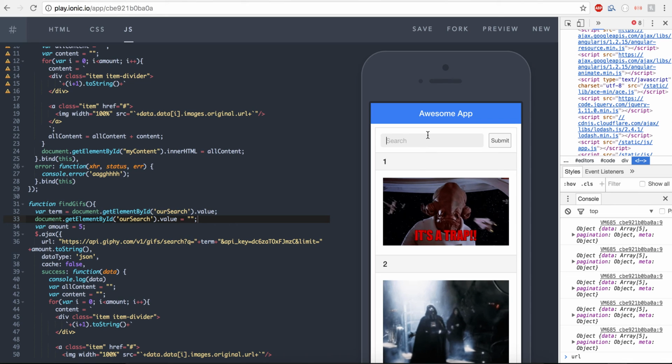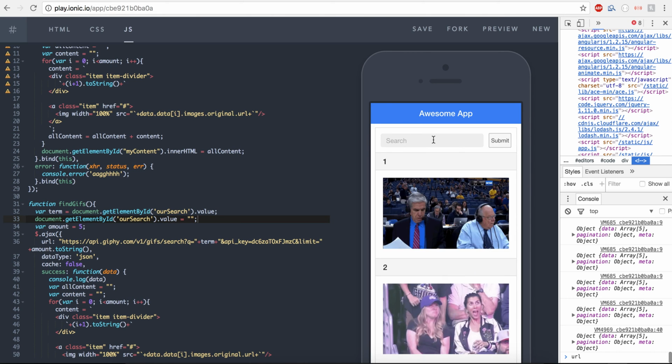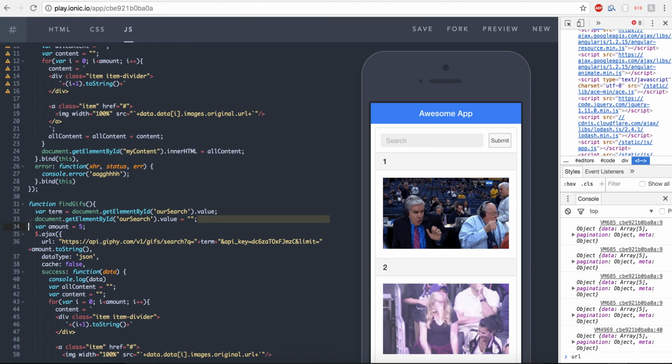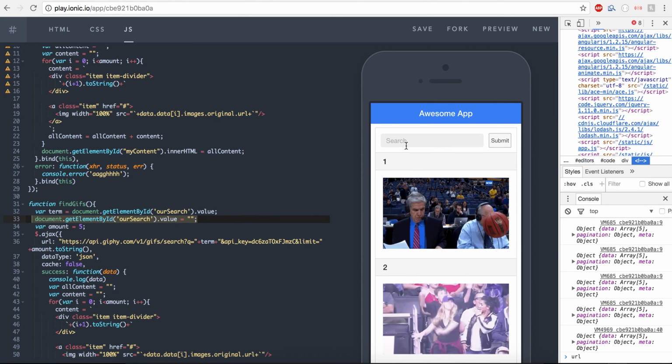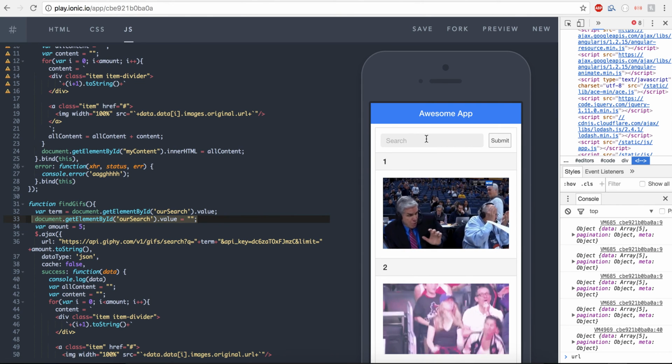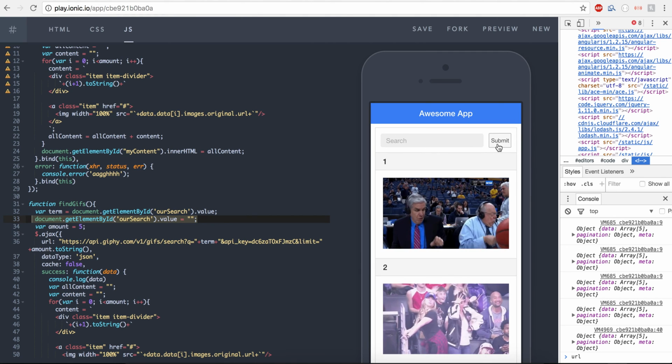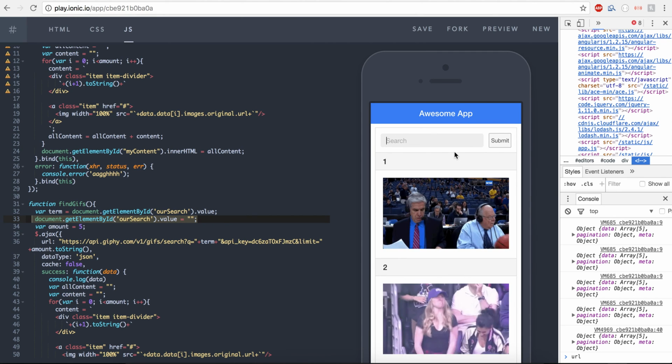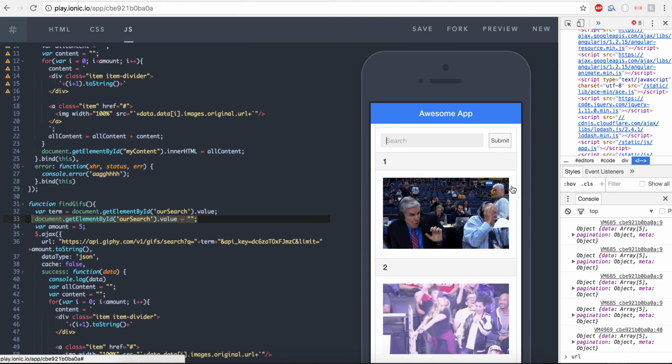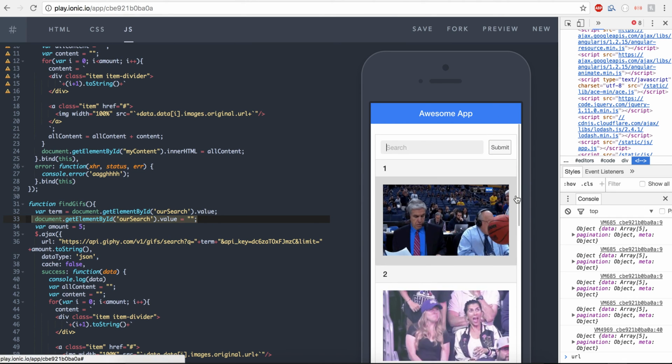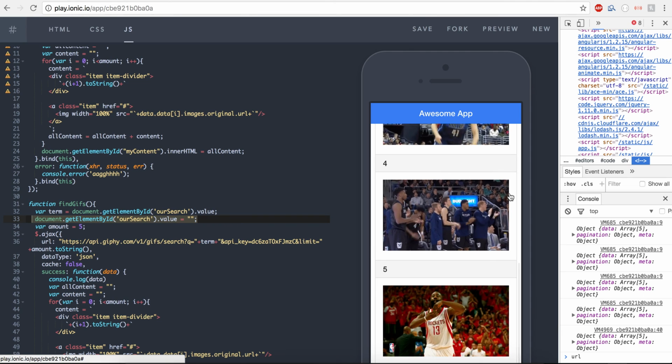I'll search for, I can't think of it. Well, not football, we just did that. Basketball. It's March Madness anyway. So when I click submit here, notice that this line right here just deleted whatever we just had right here, so that it's an actual search, right? So we search for something, hit submit, and then it goes away, like we just submitted it. It's just kind of a nice thing to have. And then now we get some basketball GIFs in here.